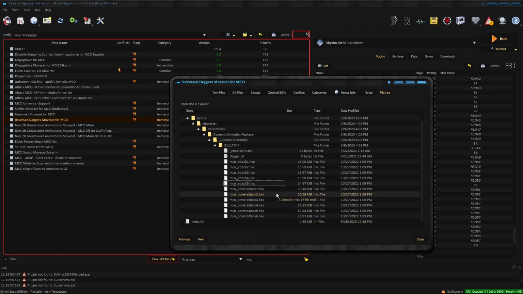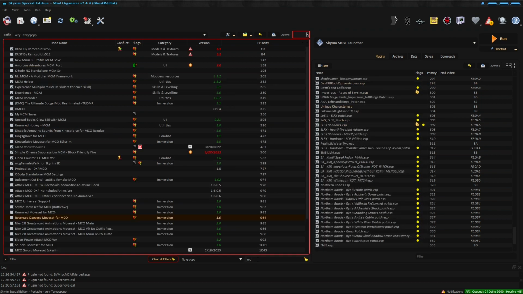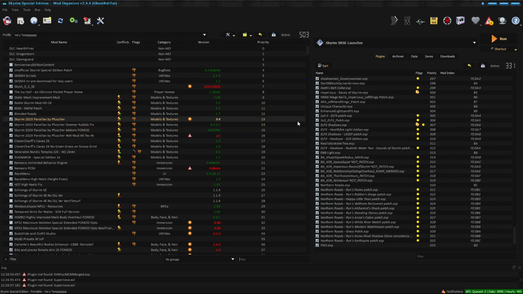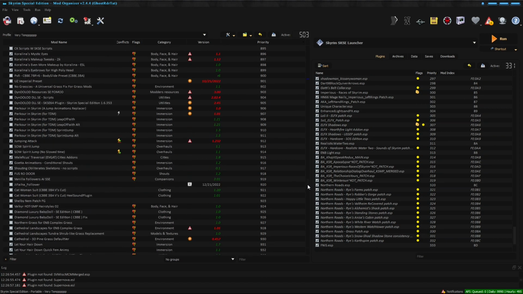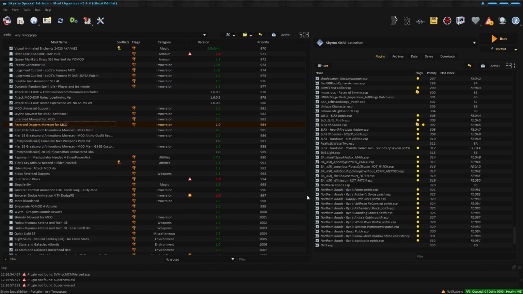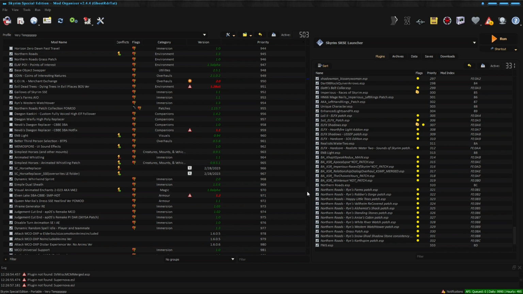That's how I do it. Like I said, I just do things through Mod Organizer. A lot of ways that I do it, because I'm quite lazy, is I just have all my animations, and I don't know where I would have a good chunk of animations here.